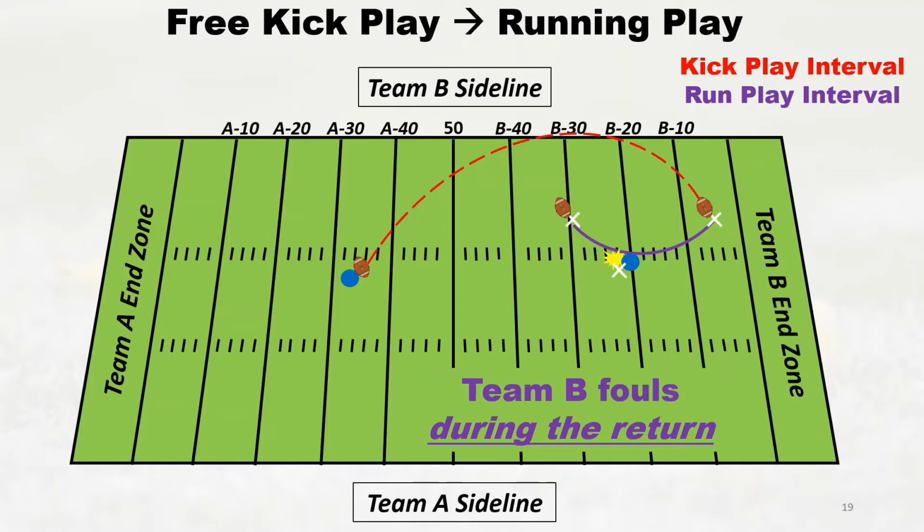So during a run play that has no neutral zone, and a kickoff return has no neutral zone during a run play, our reference point, or our basic spot, is the end of the return. So now we're going to compare that spot to the spot of the foul. And this goes back to the language of, okay, the team in possession. The team in possession commits a foul behind the basic spot.